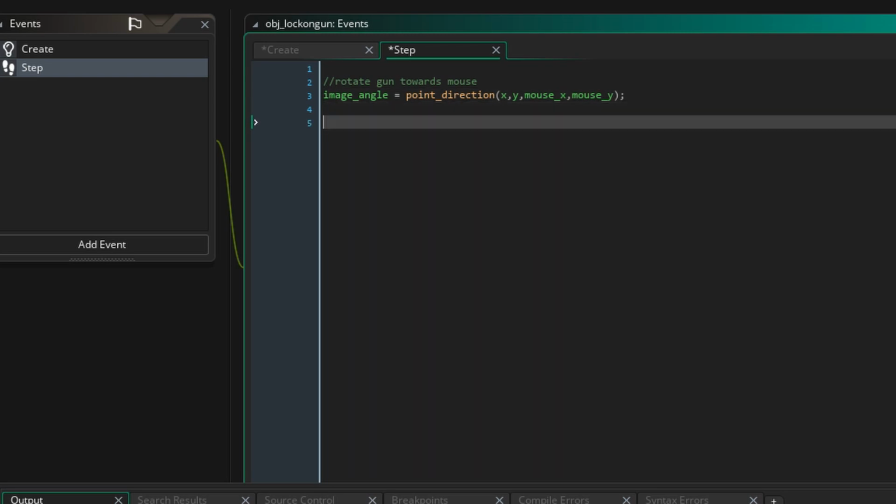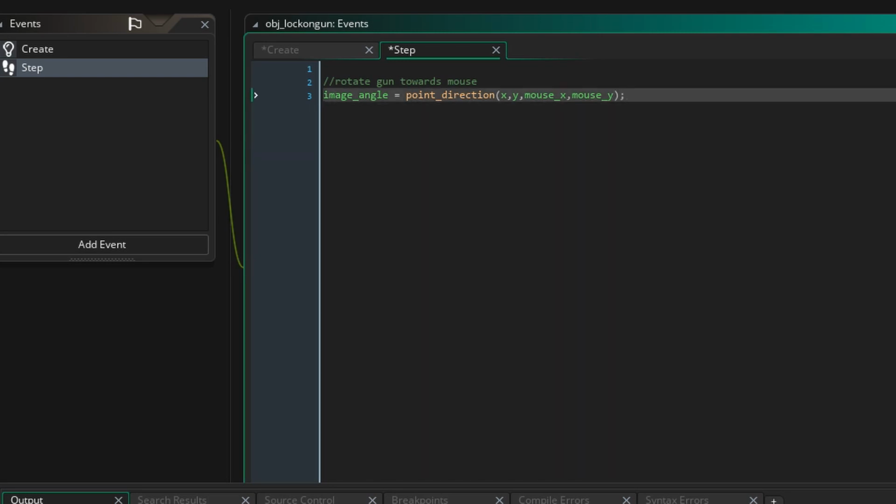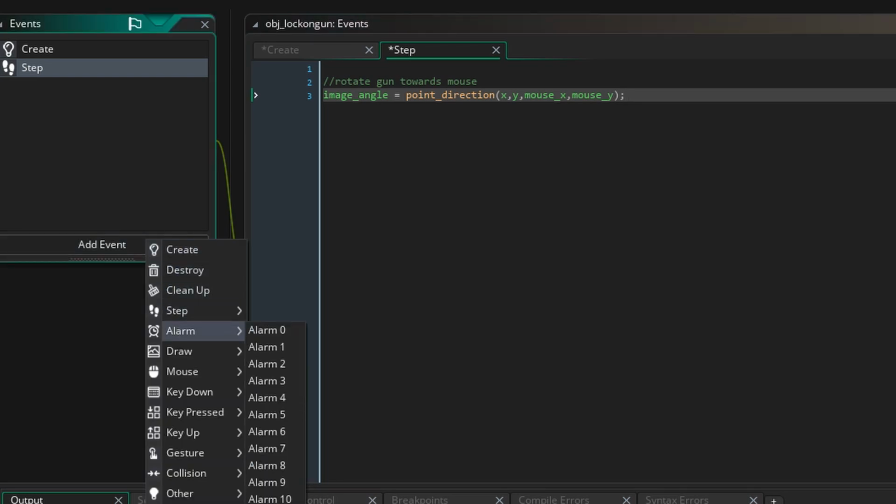Alright, and then for our activate variable, actually we'll go over that in a moment. Let's set up the rest of our gun first. We'll add that variable later.